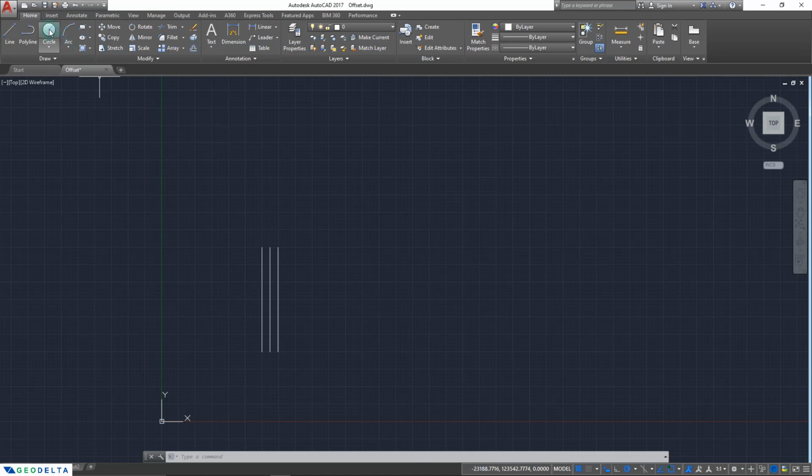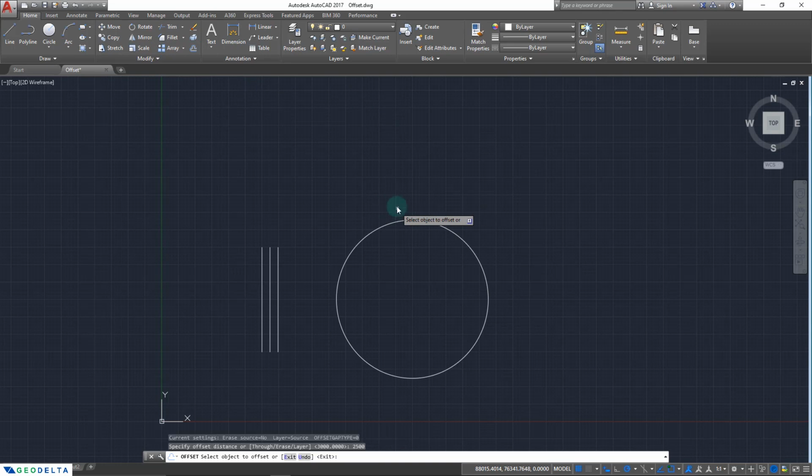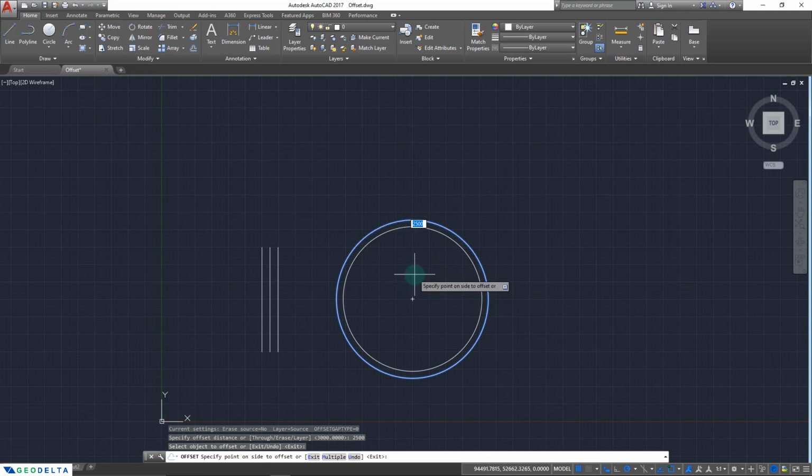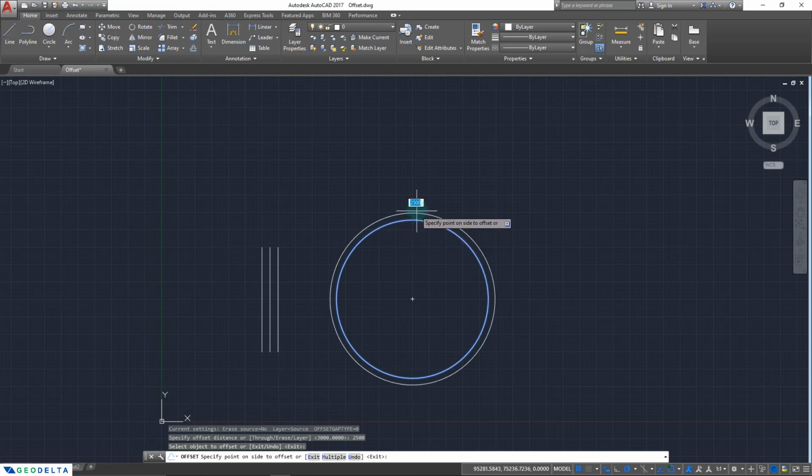For example, if we talk about a circle, let me go ahead and create a circle like this. And now if I take the offset tool and if I specify the offset distance to be, let's say 2500 in this case, and now if I select the circle, you can see that of course the circle that gets drawn within that circle is actually kind of a scaled down version. So the radius of that circle is actually going to be 2500 units less than the original circle. And similarly, if I hover my mouse outside the circle, you can see that we get a much bigger circle with a higher radius, which is having a radius of 2500 units more than the original circle.